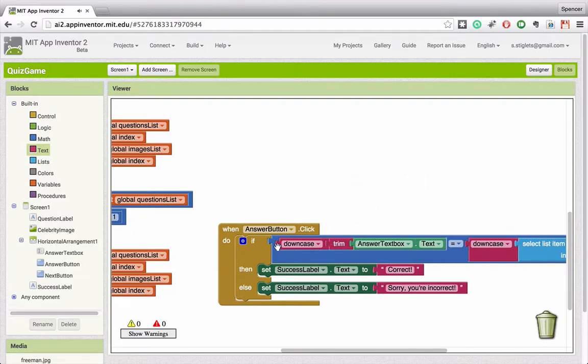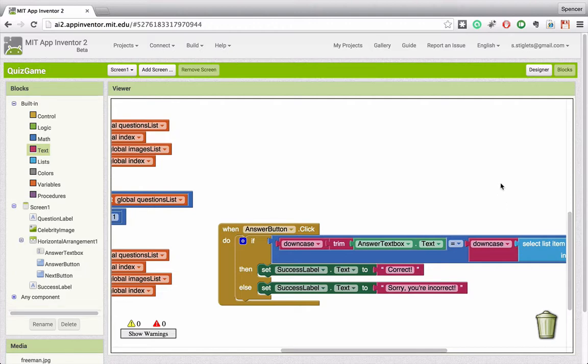And you could actually put it in front of the downcase as well, but what this is going to do is take the value for the text, and trim off those additional spaces on the front and the back. And once it's done doing that, it's going to turn everything into lowercase. And of course, we don't have to do it over here because we've entered that one correctly.